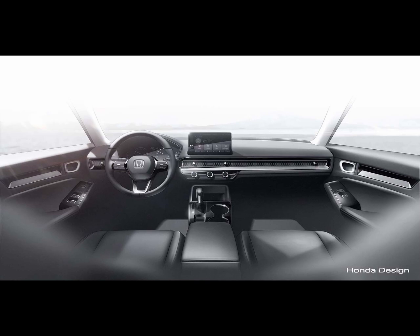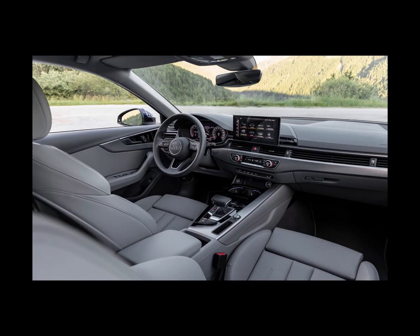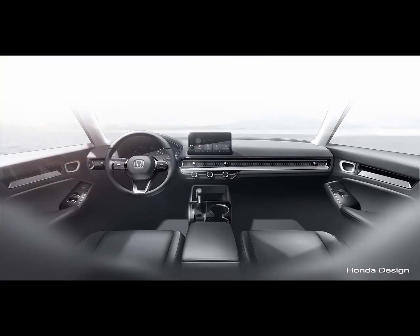And then Honda's also following the design elements of the Germans, like I said. And they have the singular vent design, but it has 3 separate vents, as you can see here. But they made it look as if it was one cohesive vent. Down below where the gear lever is, it looks like there's going to be a wireless charger or storage area there. Up top, we have a 9-inch display. It's supposed to be faster than what's on the Accord and what's on the Odyssey, so that's pretty good.